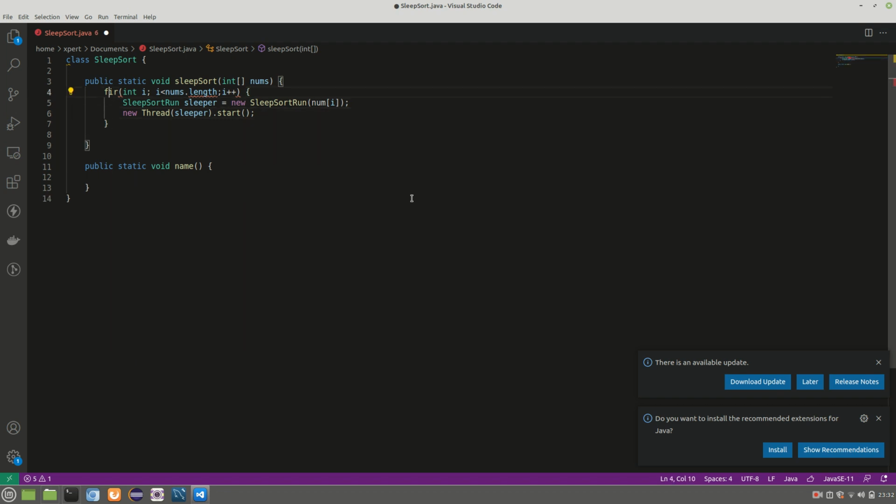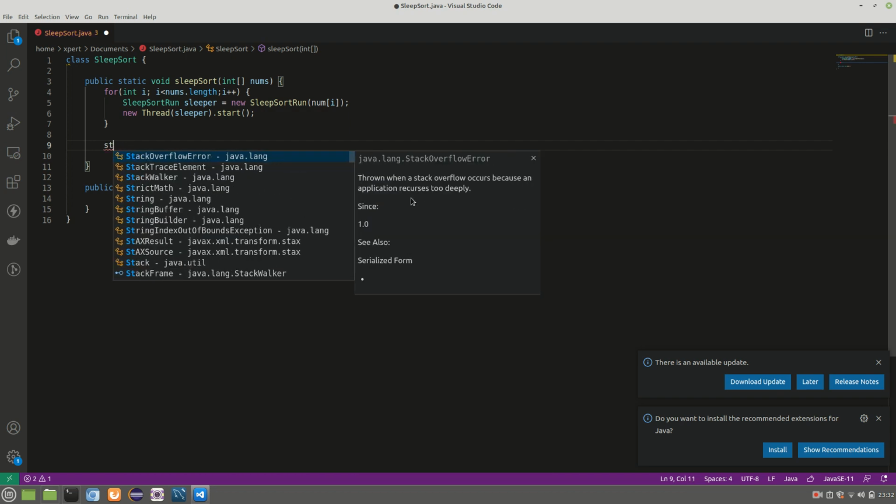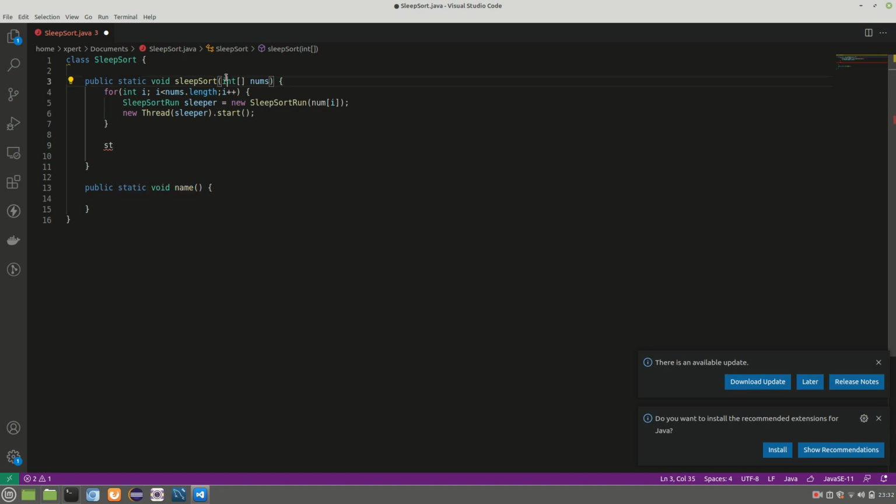Lots of errors. Now I'm going to write the code to implement the Runnable interface.